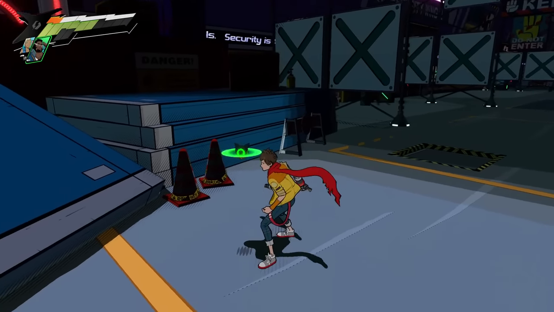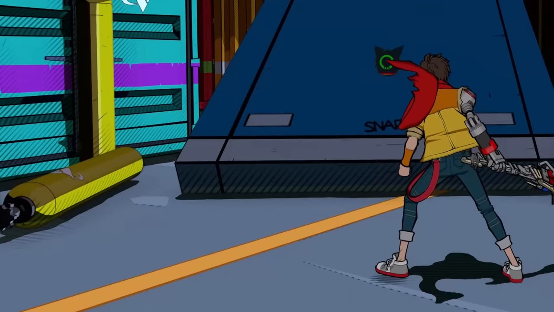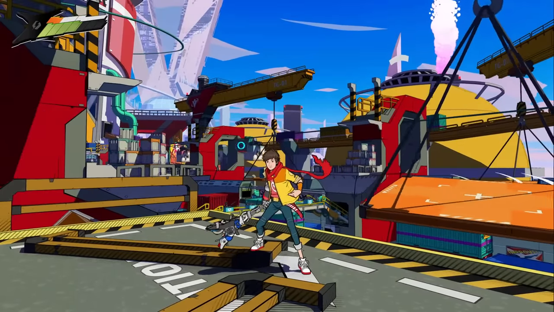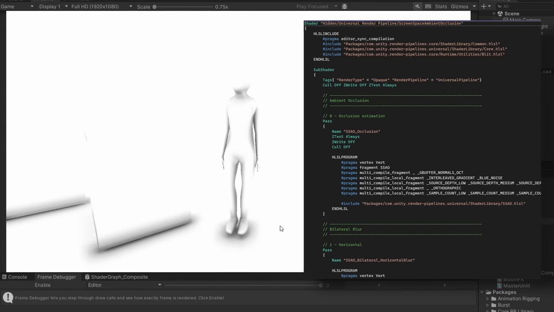And finally, let's finish the effect off and get that piece of stylization that we see in Hi-Fi Rush with these line textures in the edges of objects. This seems to be some kind of ambient occlusion pass in Unreal. Unity's screen space ambient occlusion is its own pass with its own shader and logic.